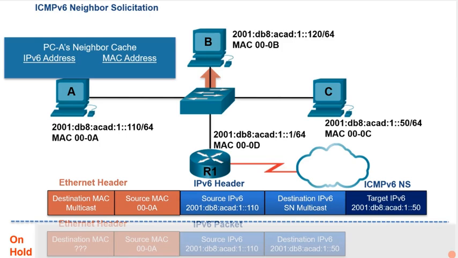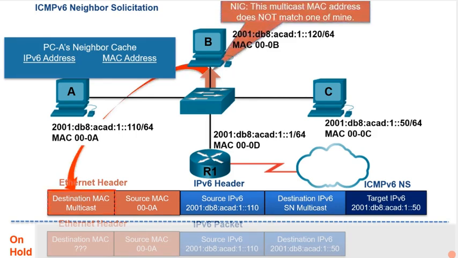Host B's Ethernet NIC examines the destination MAC address. The Ethernet NIC will accept frames whose destination MAC address matches the MAC address on the NIC, is a broadcast MAC address, or a multicast MAC address that maps to one of its IPv6 addresses. In this case, the multicast MAC address does not match any of these, so host B's NIC ignores the rest of the frame, without having to pass it up to an upper-level process to make this determination. Again, this is an advantage over ARP for IPv4.